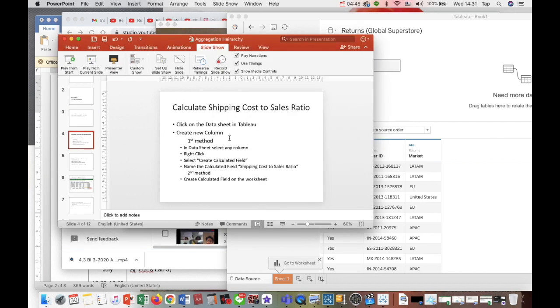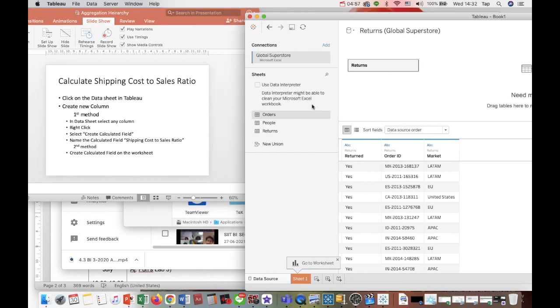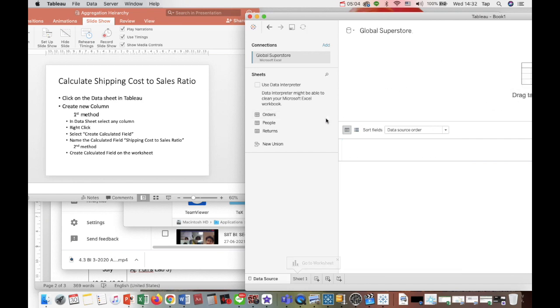And then let's see. In the data sheet, we don't want returns. Let me just remove this. See orders.